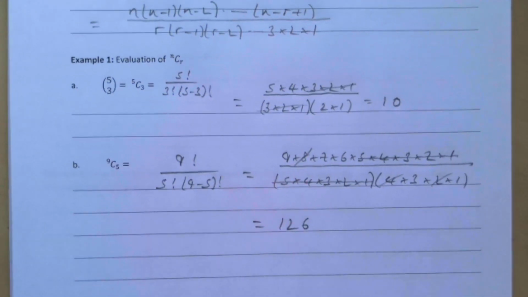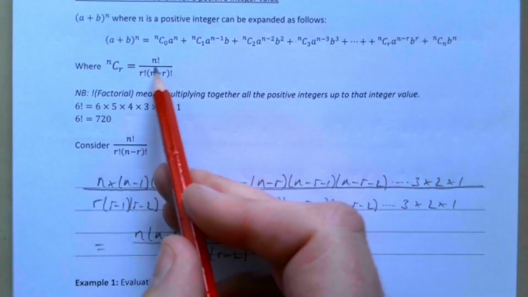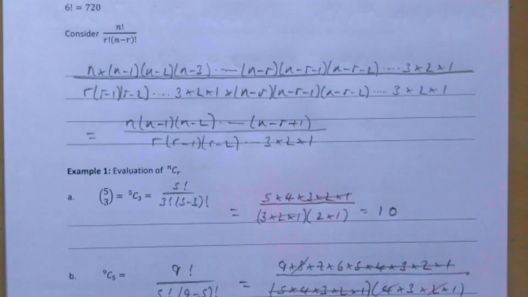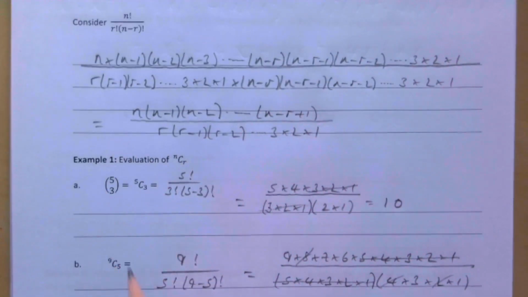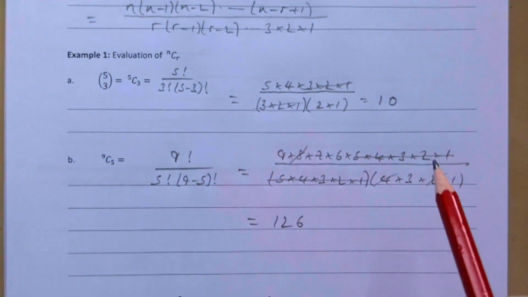Next video we'll run through some of the examples where we're using this, but you do need to have a bit of a knowledge of this. Sometimes questions will be asked in the exam where you need to know and understand this, so it's worth a wee look through. Quite often you can just put the number in your calculator, 9C5 or 5C3, and we can just work those out.